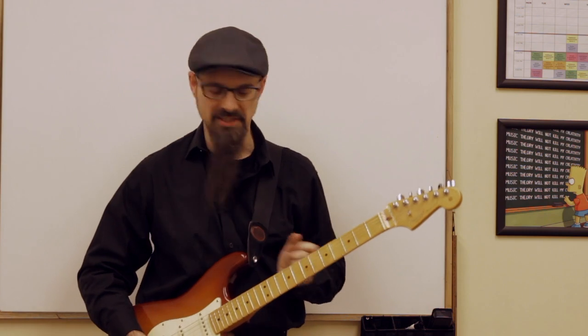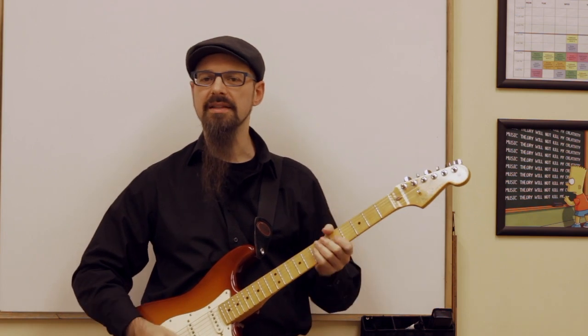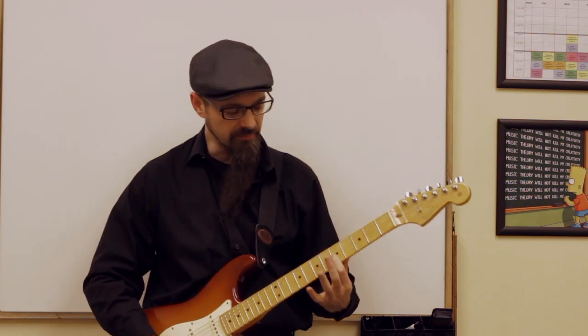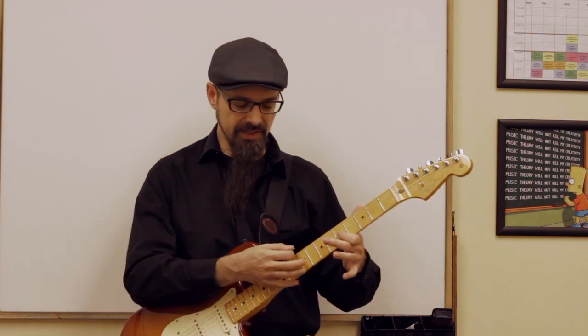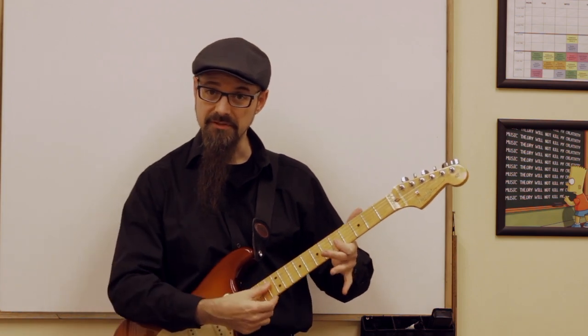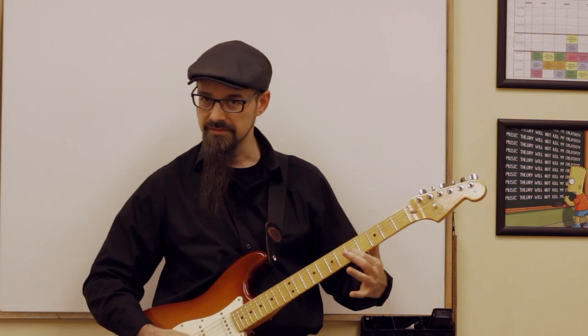Again, ideally, the idea behind that, it's really simple, is you're gonna hit all the lower strings. So, if I want to play this note here, which is a C on the 5th fret, 3rd string, okay, I'm gonna hit the 6th string, the 5th string, and the 4th string, just before I hit that C note.